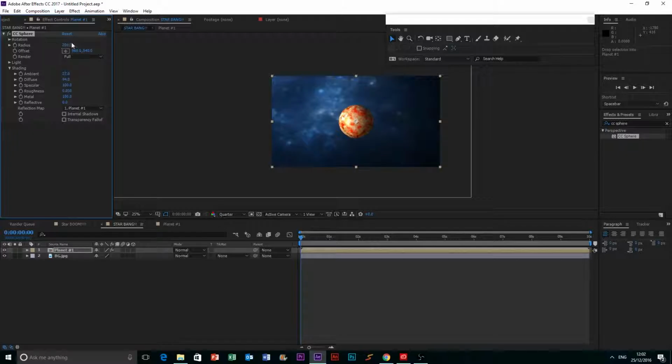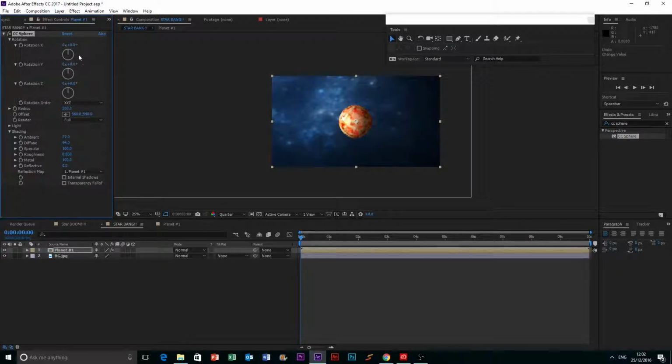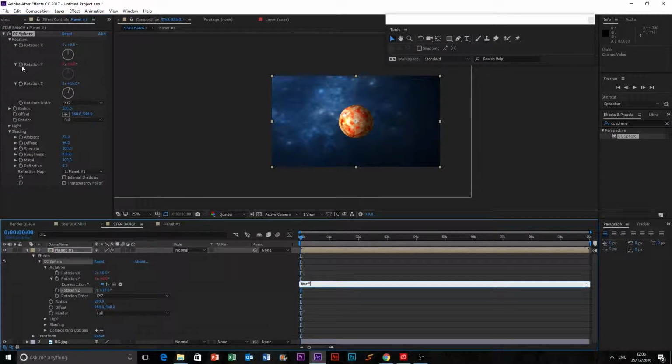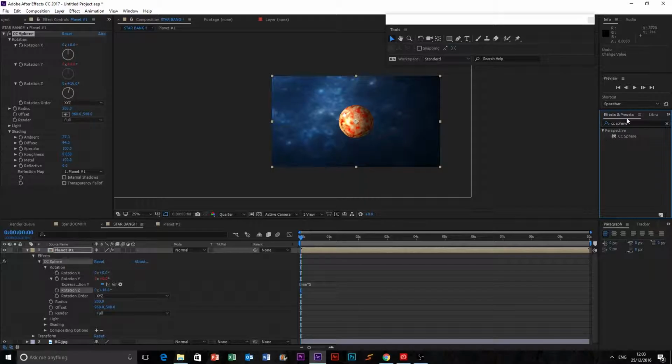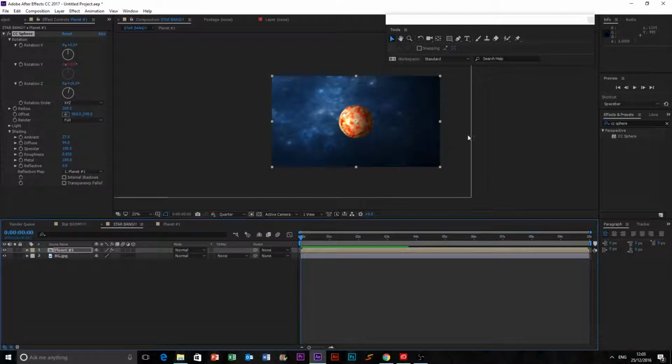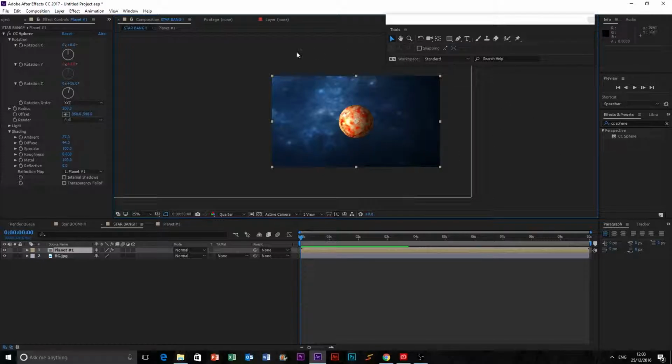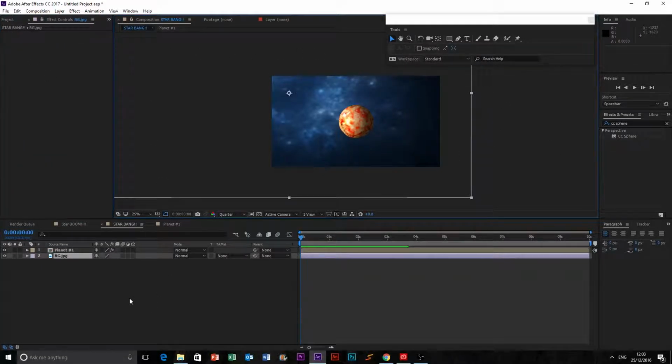Okay. And I'm actually going to go into rotation, and I'm just going to rotate it, not that way, not that way, that way, and then I'll just keyframe this to go time times 5. So it's really slow and quite subtle, but you can see that just creates a bit more for it. And you can really see that turquoise that I really like, so I like what I've come up with for this planet. So that one, we can leave alone for now.